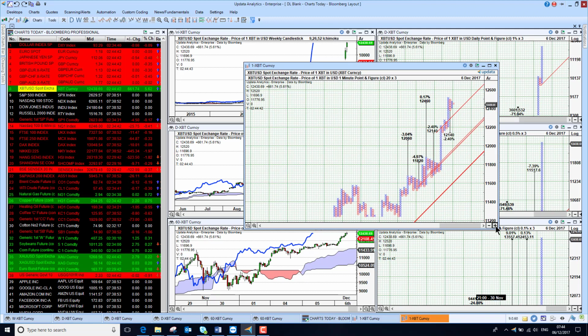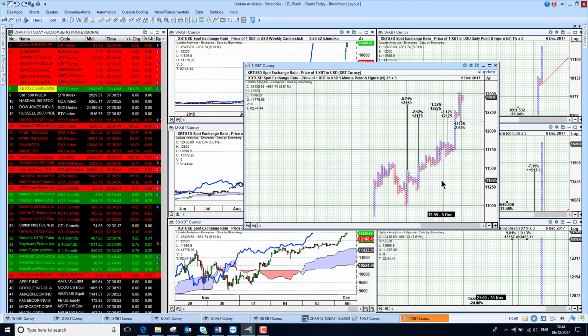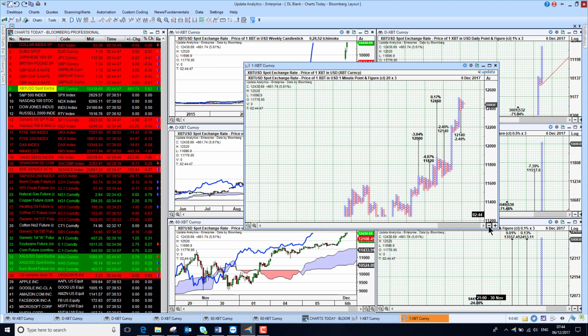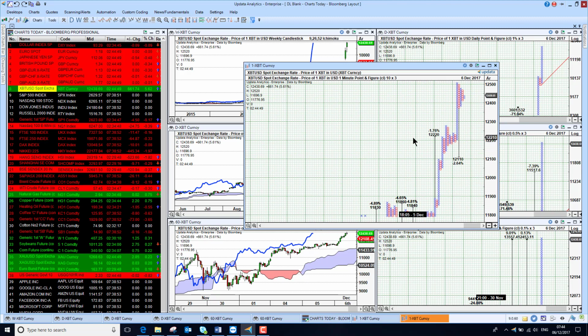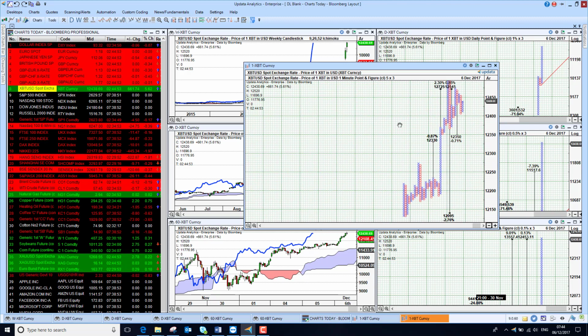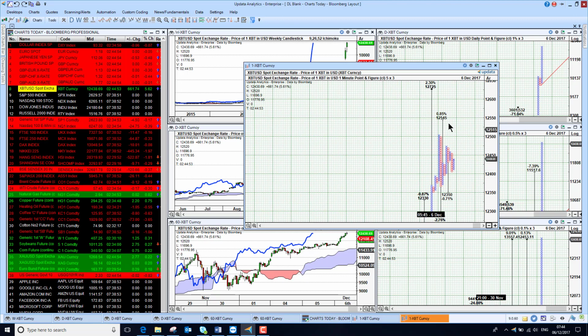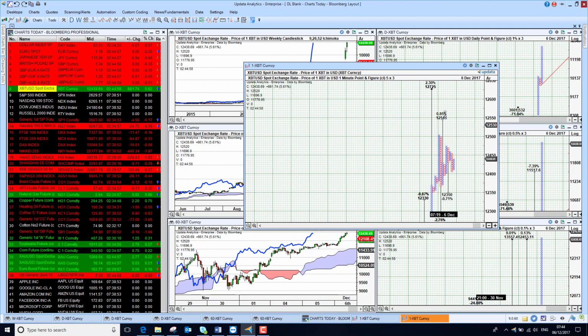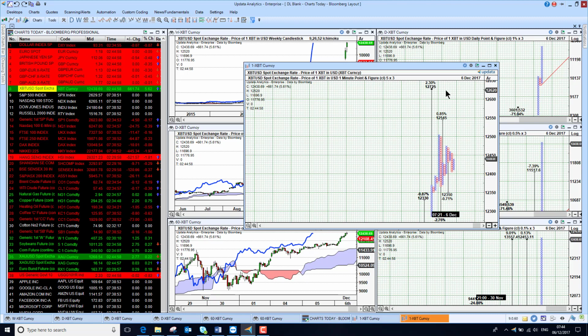So this is the 20 by 3, 25 by 3, no clear targets here. If we go to the 10 by 3, which is a more reasonable box size, again a shortage of upside targets. 5 by 3, we do have some upside targets, one activated to 12,545 and another one activated to 12,72.